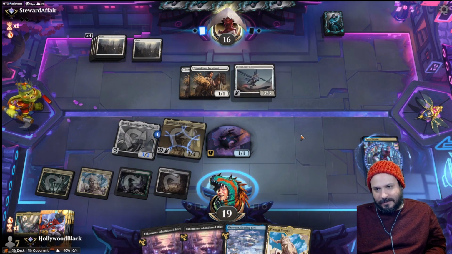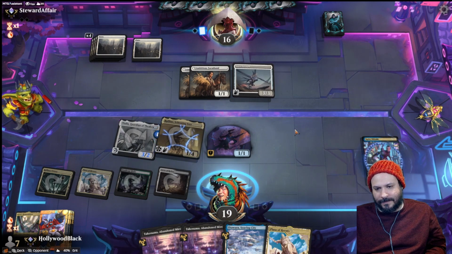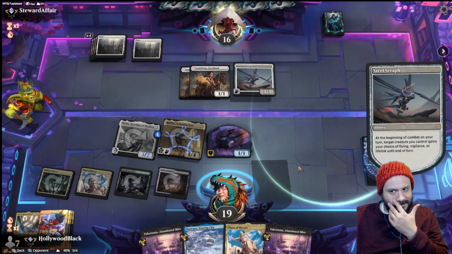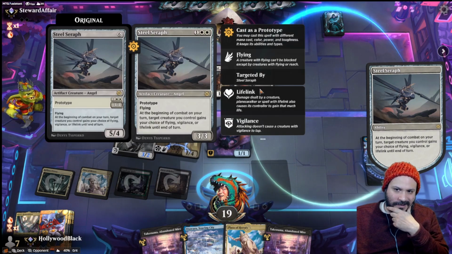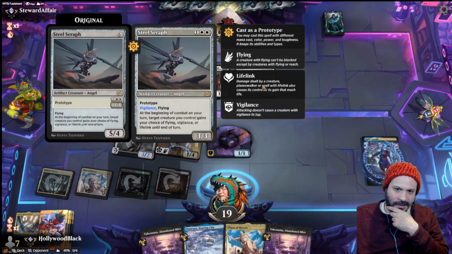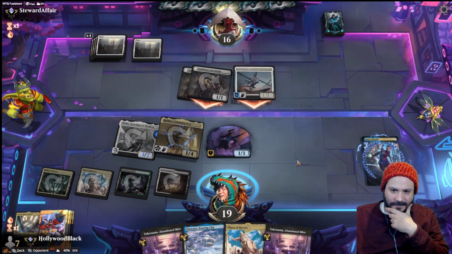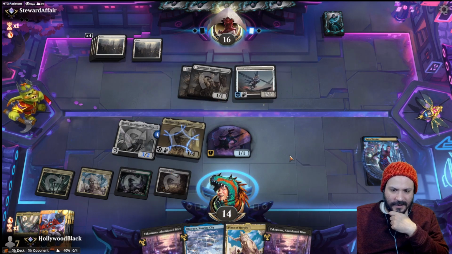We're going to take some damage. We're going to gain some life. Still have Otawara though for later. But if we do bounce this, there's a pretty high chance that they just replay it as the 6 instead. Vigilance is interesting. We'll take the 5.